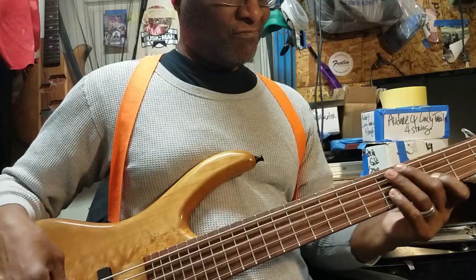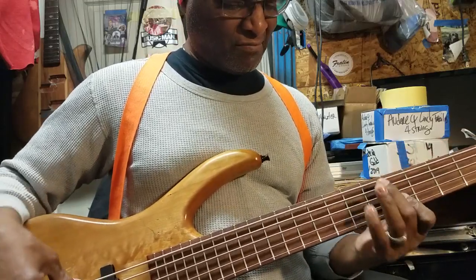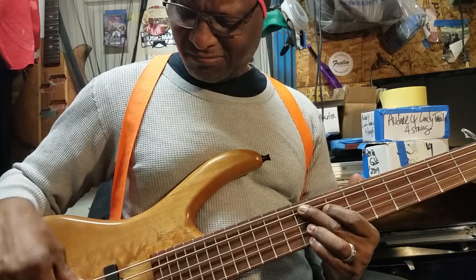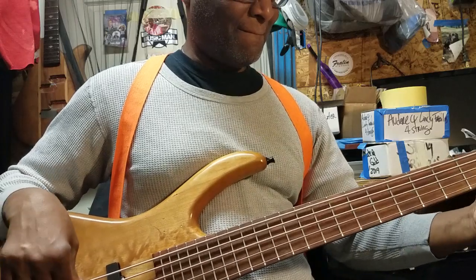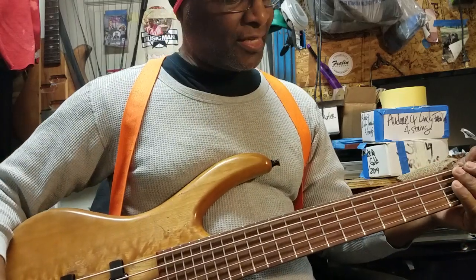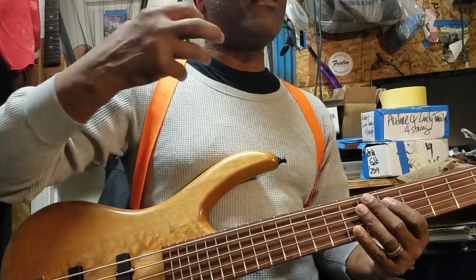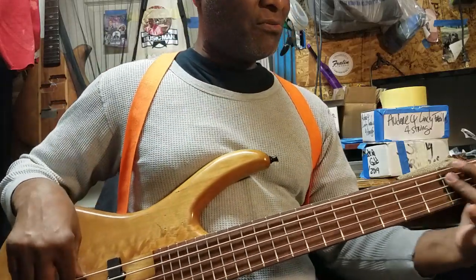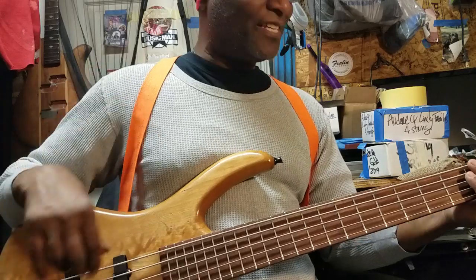Front. Rear. Okay, both again. Do you hear it? It still has that Smith sound. I don't care what you do, it still sounds like a Ken Smith to me.